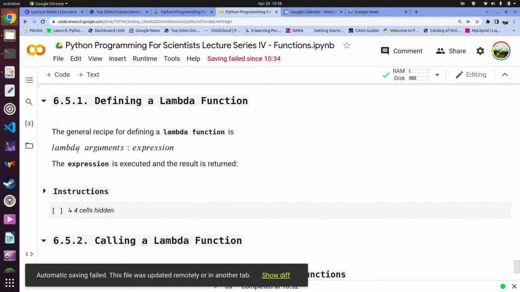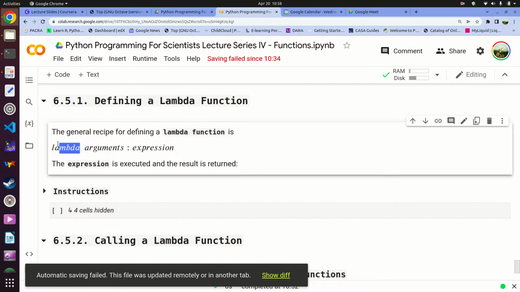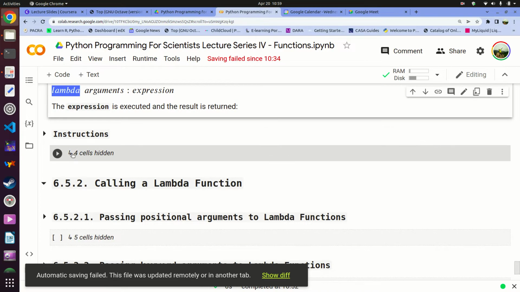Small one-line functions. The way you make these lambda functions is you start out with the keyword lambda, then what kind of information the function will need, followed by the expression. How does that look?